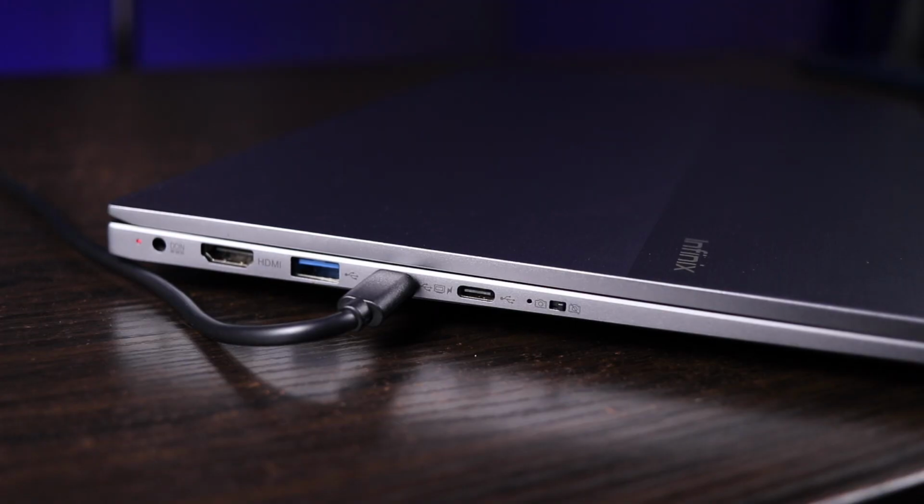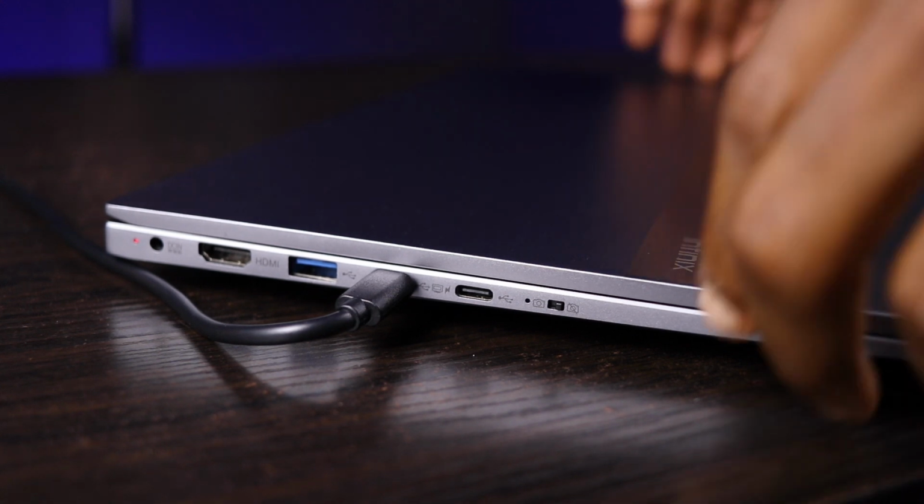In terms of ports, you have far more than you asked for. First and foremost, on the left side of the laptop, we have an HDMI connector, a USB 3.0 port for quicker file transfer, 2 USB Type-C connections, one of which supports attaching an external display as well as charging the laptop. And lastly, we have the front-facing camera switch to disconnect the webcam on the top bezel of the display.